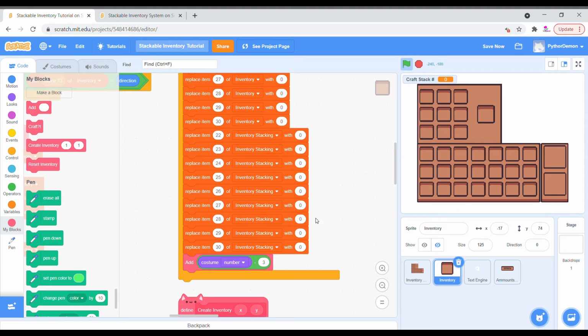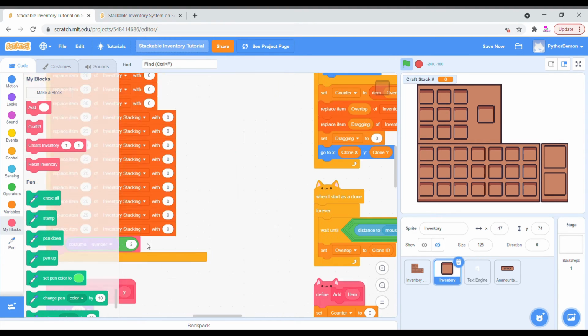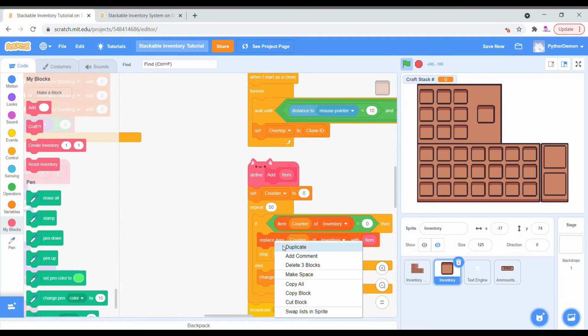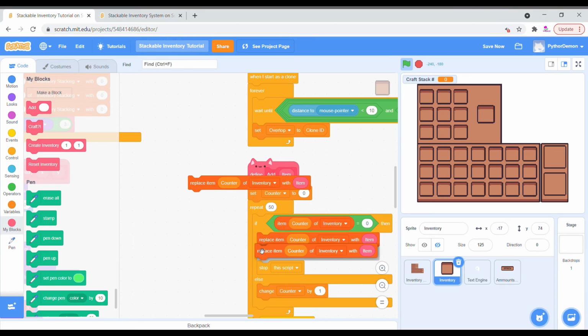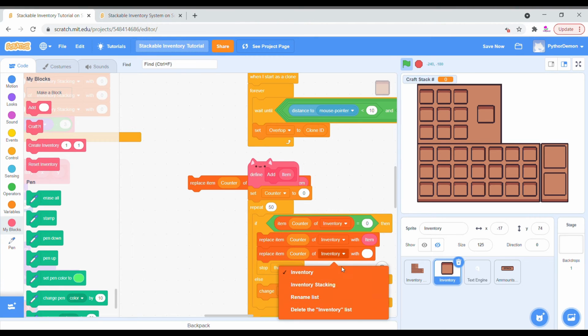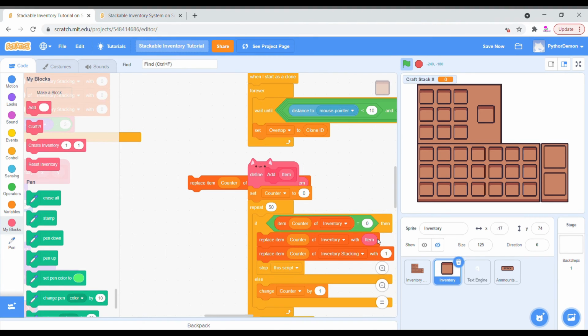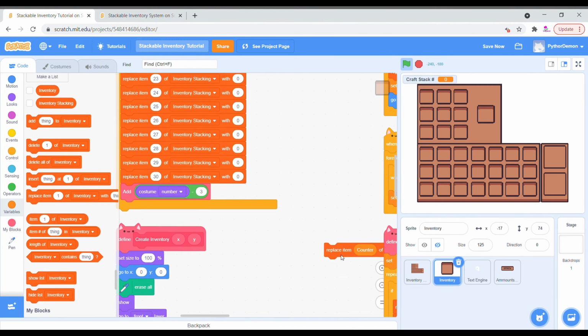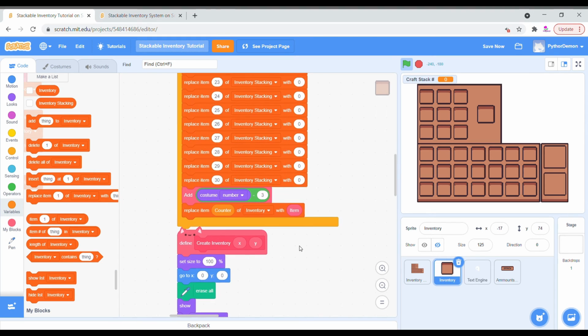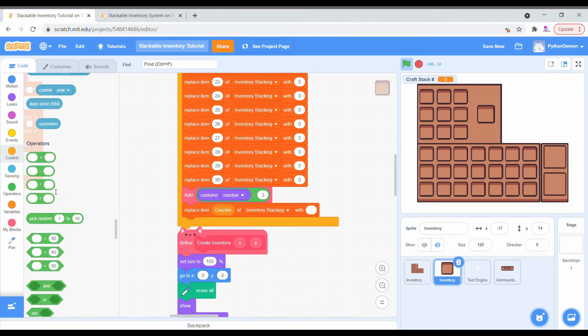So now I'm going to grab a replace. We're going to go here to the add item, grab this replace counter, and we're going to duplicate it twice. We're going to put 1 in here and just remove the item and change this to inventory stacking and use 1. And then here we're going to grab a replace item right below this add. And we're going to go counter of inventory stacking with the craft stack number.